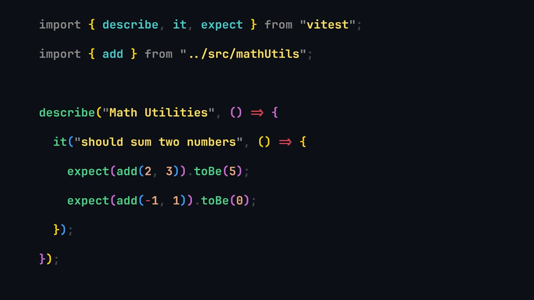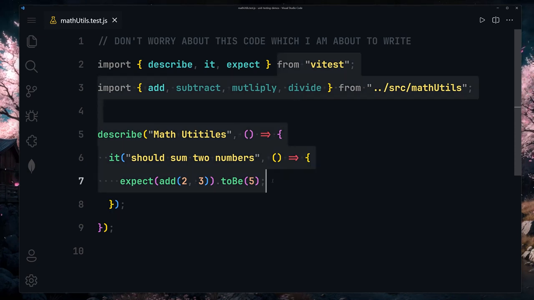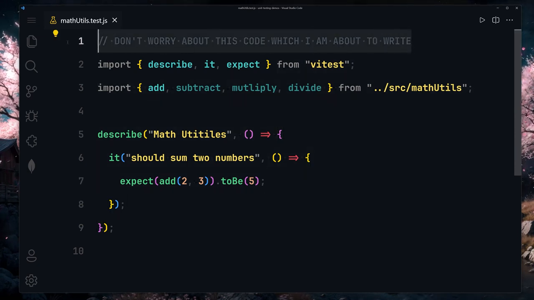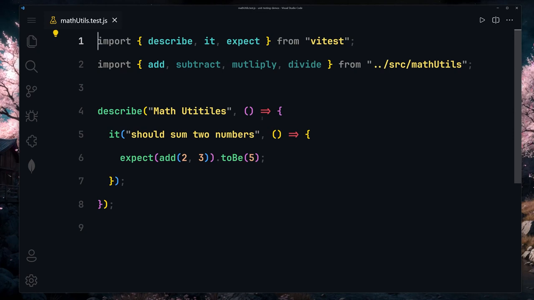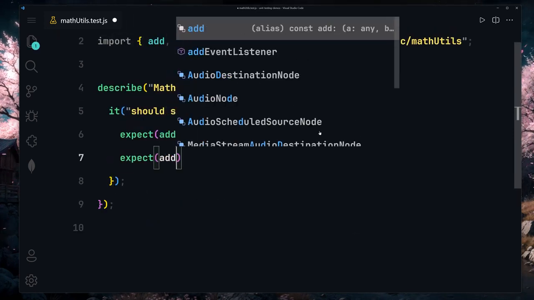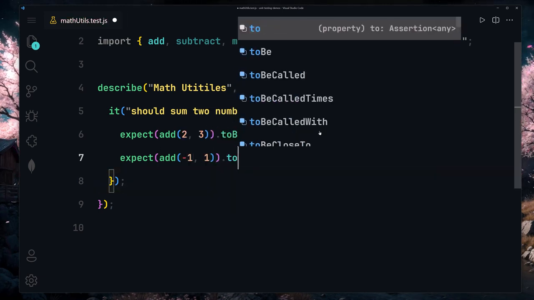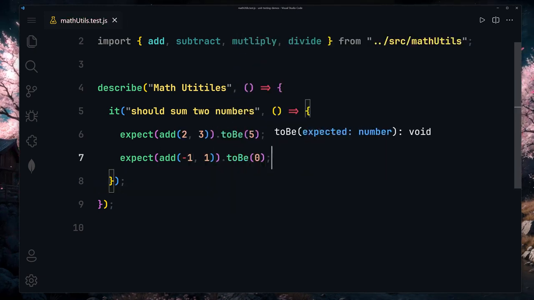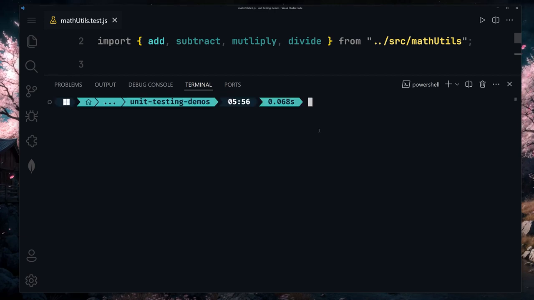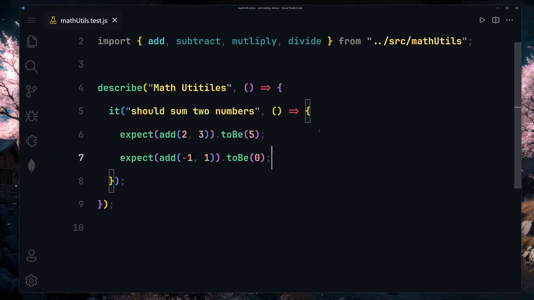Now let's get into the coding, and then you will get to know what I'm talking about. I am totally confident that you already know this code, so I can remove this comment from here, save my file, and let's get into our testing. I'm going to use expect one more time, pass my -1 and 1, and it should be, let's write toBe 0. Let's save our file and run our test one more time. I'm going to use npm test and hit enter, so it runs my tests, and both of the tests are now successfully passing.